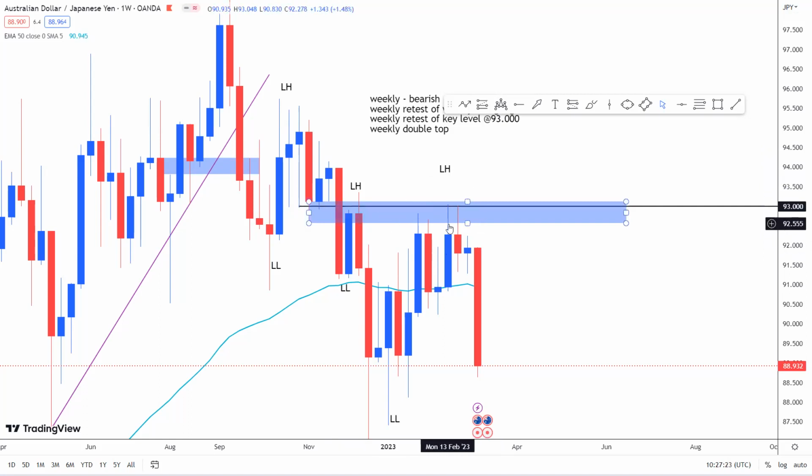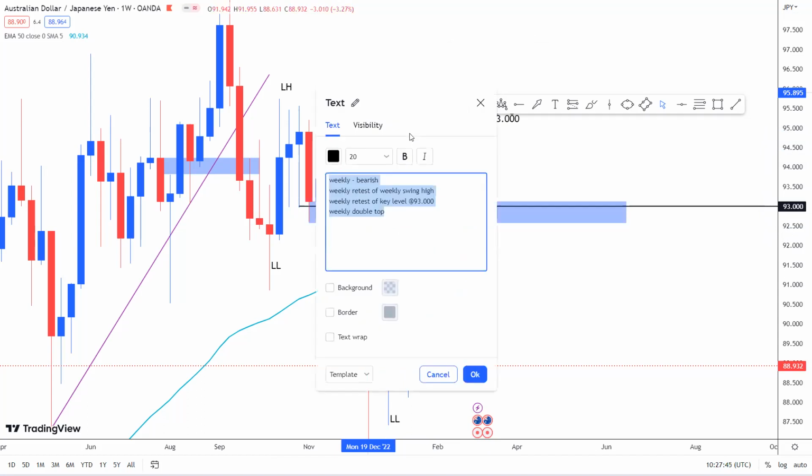And because this is very much a seller's zone, as you can see, this is a supply level, this is very much a seller's zone. You can see we're seeing sellers rejecting buyers from getting price past this level. That explains the lot of candlestick weak rejections seen from the upside for every time we tested this level. So that leads me to saying we had ourselves a weak rejection.